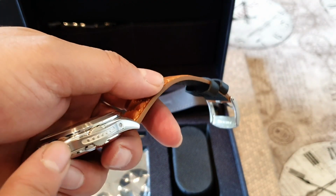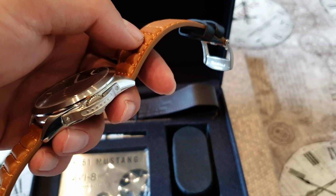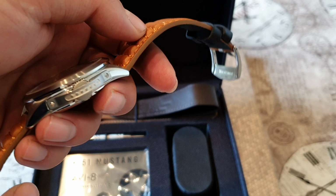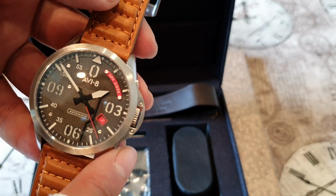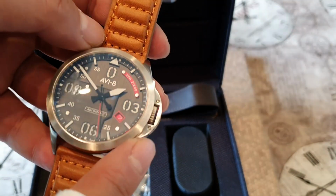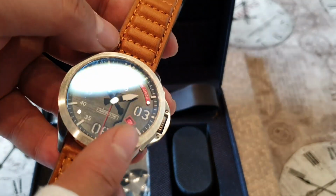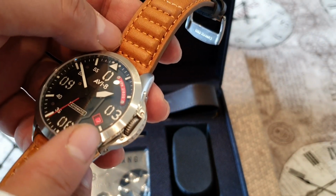Let's have a closer look at the crown guard. Now, the crown guard is a reference to the P51 Mustang exhaust system of the plane, as you can see there. They play reference to that. But look at that dial. It's got Swiss Luminova on there. I love the sword hands. It's a bit of a sandwich constructed dial, as you can see, that layered dial with the automatic.